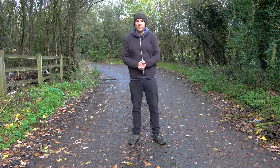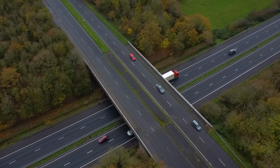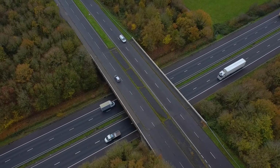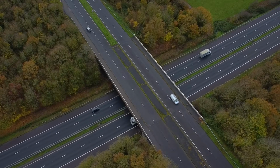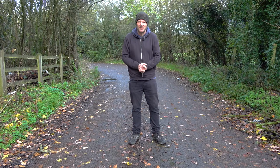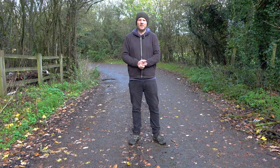Even before the M26 was constructed, calls were made to build a junction with the A225. However, at the time, the Ministry of Transport was against the idea on the basis that they estimated that no one would use it. And with such low levels of traffic, it wouldn't justify the cost. And why would you want to consider the future and potentially the growth of traffic numbers? That's just absurd. That said, they did draw up a few plans for the junction with the A225, and thanks to the power of Sabre roads, this is what it might have looked like.